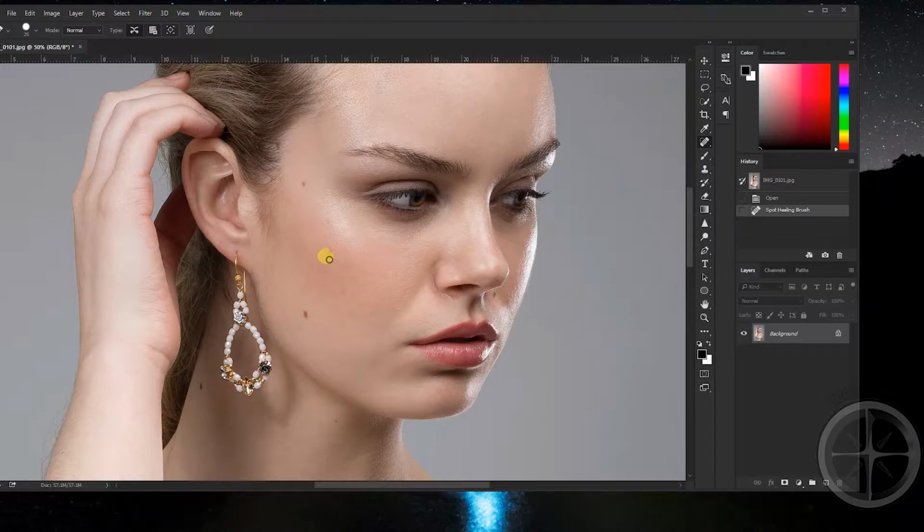Boom. Done. Done. Done. Gone. Look at that. Seconds. Click. Click. Click. And one more here. Done. Absolutely fantastic. It is so quick. It is so easy. I mean, you can do similar stuff with the clone stamp tool, but you have to select your source, and sometimes you have to feather it, otherwise you see the edge, and it's a little bit more time consuming. This is so quick and so easy.